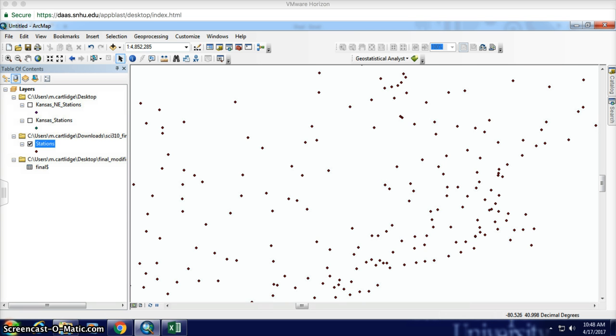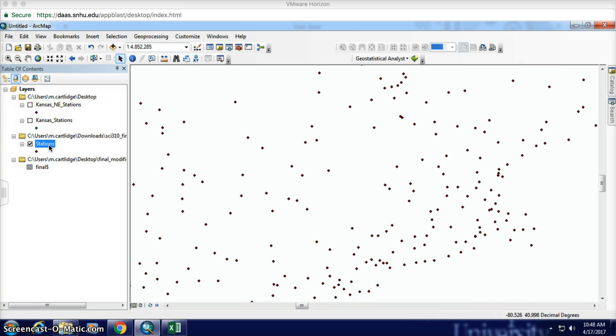On the screen now, I have ArcGIS open, and you can see over in my table of contents that I have the stations file that has been provided to you. I want to take a quick look at the attribute table because in order for a join to work, you need to have a primary key field that is present in the shapefile, and it must be present in the tabular data that you're seeking to join to the shapefile. In order for this join to work properly, the data in each field need to be identical in format.